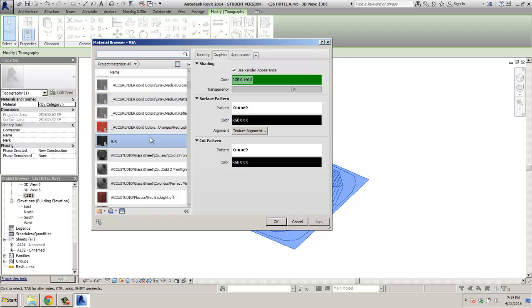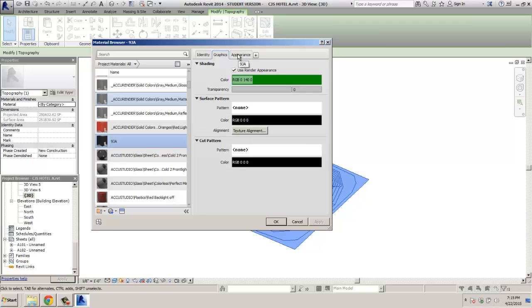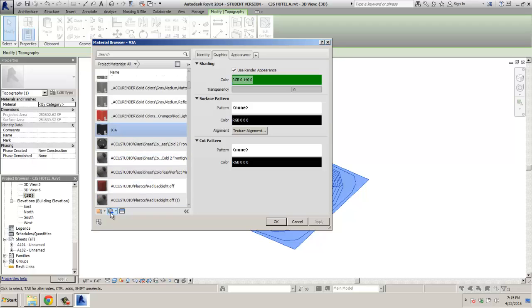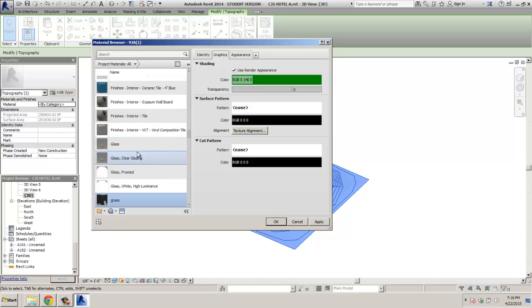So, no idea what that is. Let's take this one. It's already green. And down here at the bottom, you can drop this down and say duplicate it. And I'm going to call this grass. There it is.